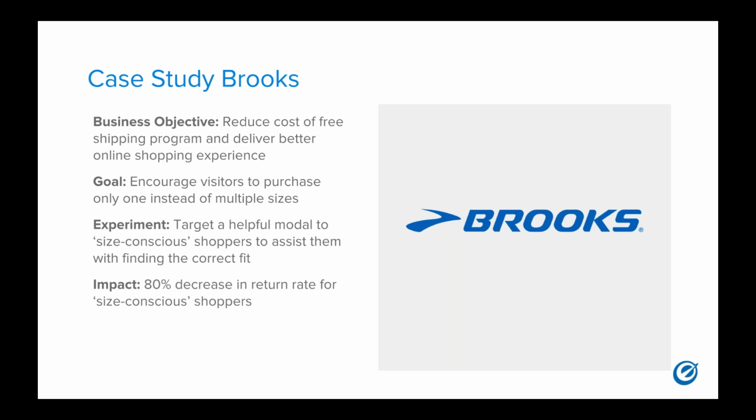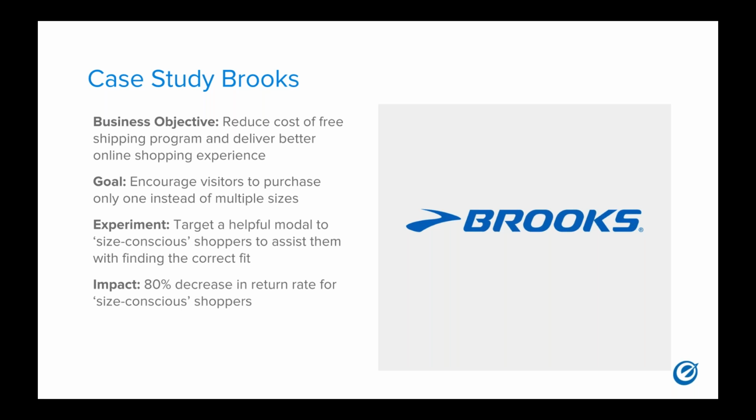And this obviously had a pretty big cost for Brooks. One, in terms of just the cost of having to pay for shipping to bring those shoes back to Brooks, but really also an operational cost of processing those returns. So they wanted to come up with a new experience where once they've identified a user as size conscious, they can provide them with some new experience to try to drive them to not purchase more than one pair of shoes. So 50% of the users were actually presented with this new experience.